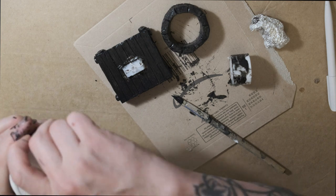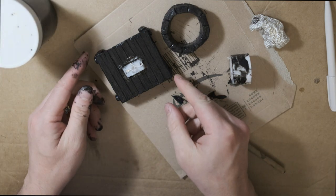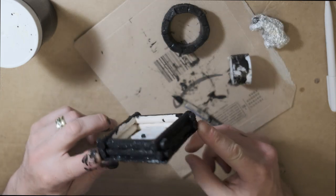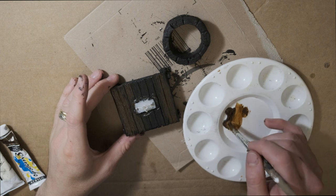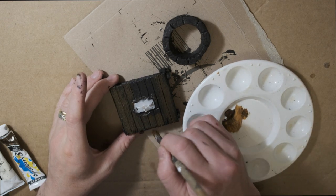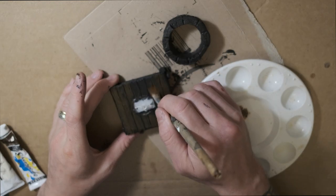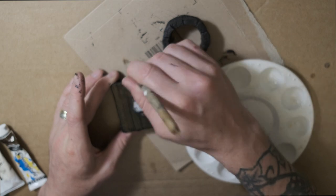Okay, Mod Podge on both pieces finished, so I'm going to give them both a blow dry and then I will do the dry brushing on both things. As you can see with the wood, I'm using burnt umber and I will lighten up the burnt umber and use some titanium white to make a lighter highlight base.